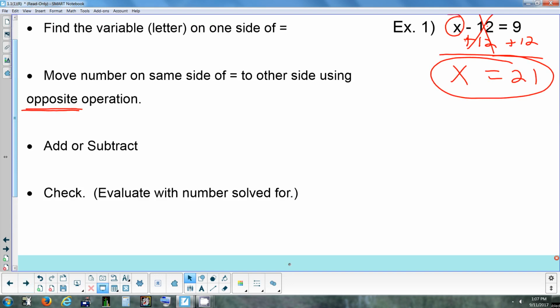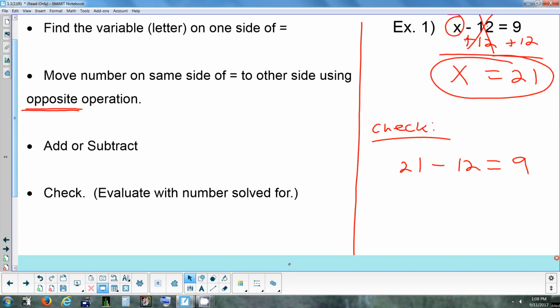This one we are going to check. Check. That's a colon. Is that better? Yeah. Okay. So, can somebody remind me, how do we check it? What do I have to do? Mallory? Put the 21 for the X. Okay, put the 21 in for the X. I'd like to put a question mark there because I don't know if it's true yet.